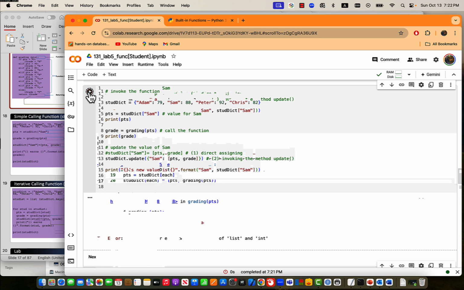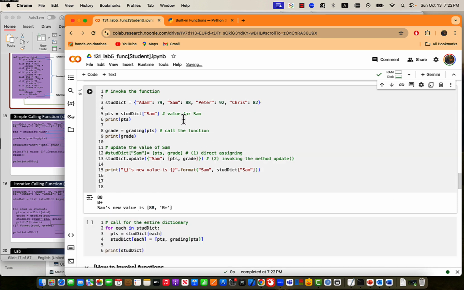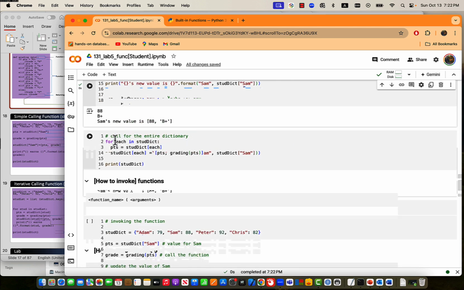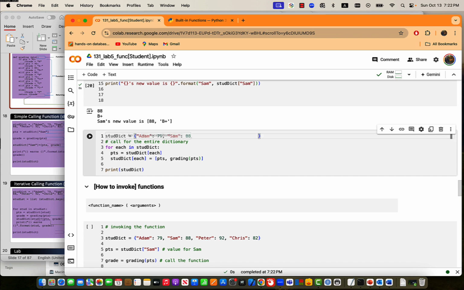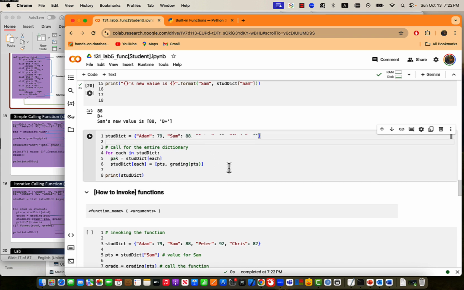So this works as is. Okay. And I want to copy this and put it here. So I want to start a brand new dictionary.